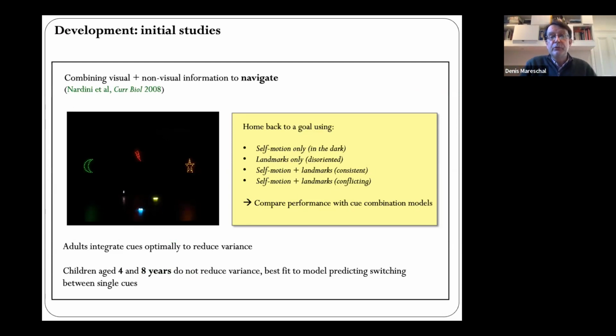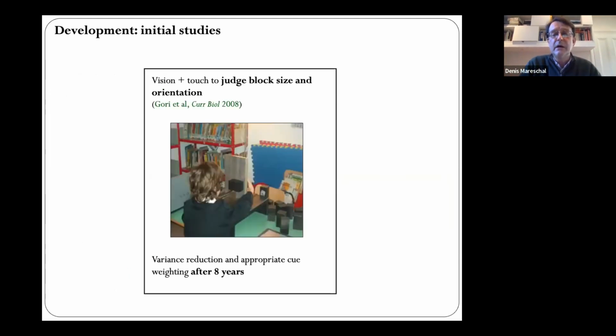children from 2008. Two papers were published in Current Biology simultaneously in the same issue, showing that kids didn't really do this kind of optimal sensory cue integration in a range of different domains until about 8 years of age. So Marco Nardini showed that they didn't integrate different spatial cues, landmark and self-motion cues, to determine their location. And Monica Gori reported some work showing that children didn't integrate haptic and visual information optimally, according to the Bayes optimal framework, in order to determine the relative size of something. So there's some evidence that before the age of 8, children are not actually being optimal in their use of the information that's available to make a decision, at least a sensory decision.